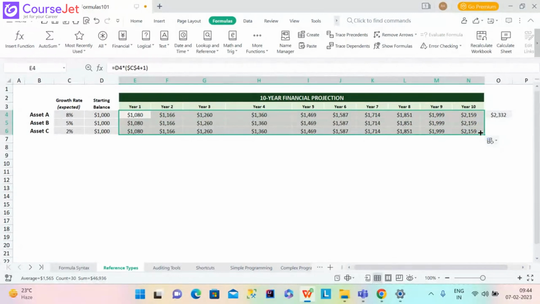So again, we have to go back and put the formula. What I have to put is equal to D5, sorry, D5, into, and then bracket open, dollar sign C5, dollar 5 plus 1, bracket close.